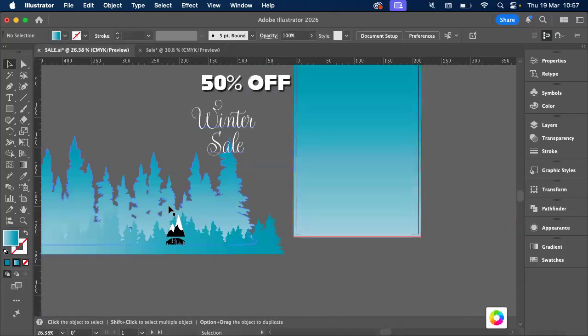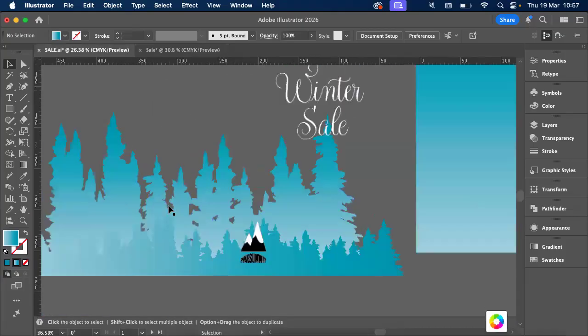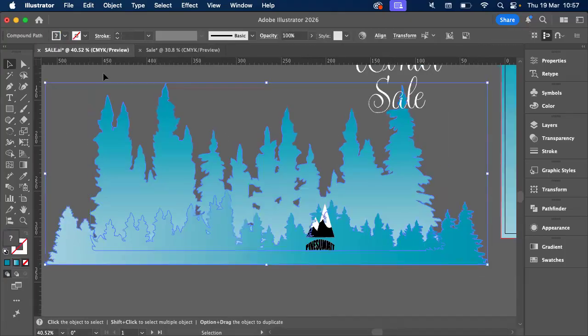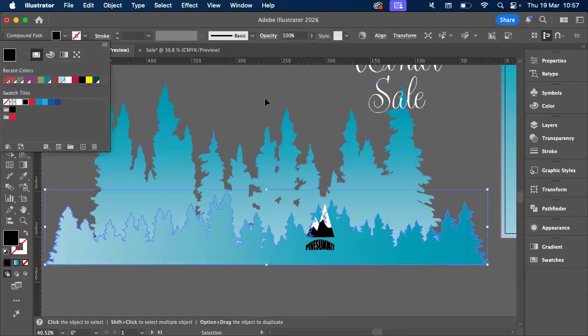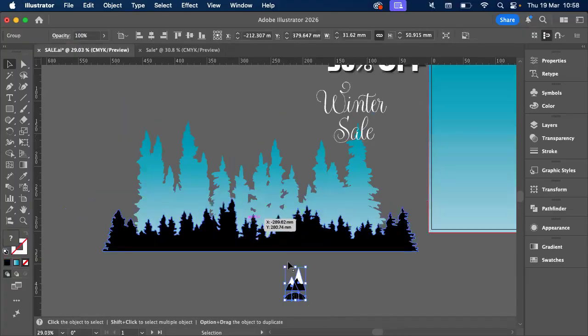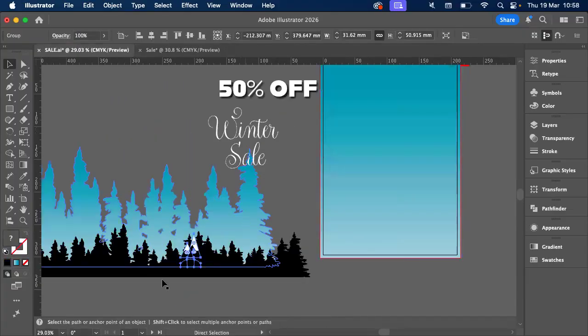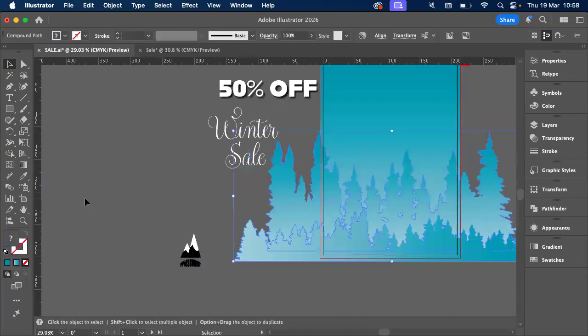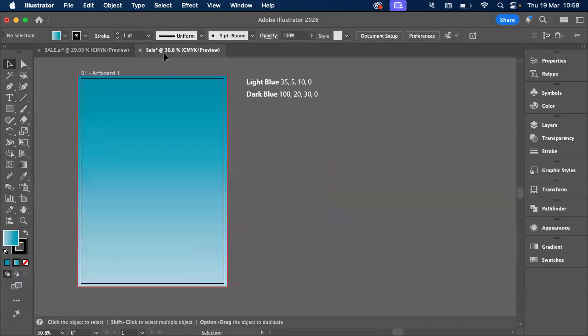Now, the next thing we want to particularly do here is our trees. And this is technically how they're going to start. They're going to start off as plain black pieces, which we are then going to take and position into our design to create this nice sort of monochrome looking layout. Now, I already told you guys earlier that we're not drawing that, of course. We are going to be looking at a method called image trace.